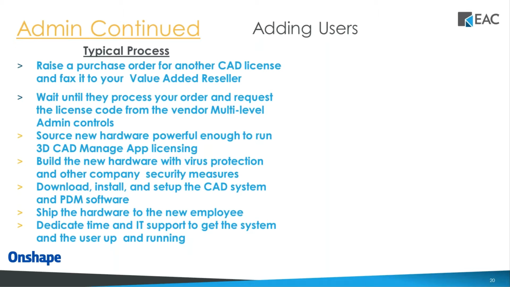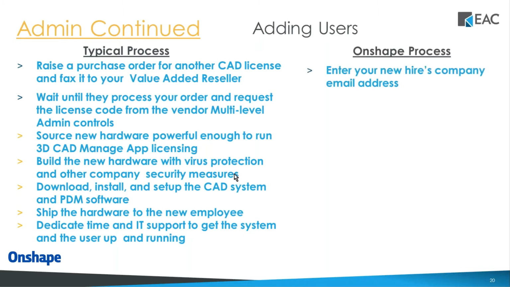Onshape, it's a lot different. We basically just need the person's email address, and they're automatically part of Onshape and able to take part in all the aspects of Onshape, whether it be design reviews, release management, any of those aspects. A person on their phone can do that. And then eventually, we will need to incorporate them into the rest of the company, so we can send them that laptop that they need, or whatever other aspects they might. But right off the bat, very first day, if we haven't even procured all of this, they've got a phone, they can be working with us in Onshape. So with that, let's take a look at Onshape.